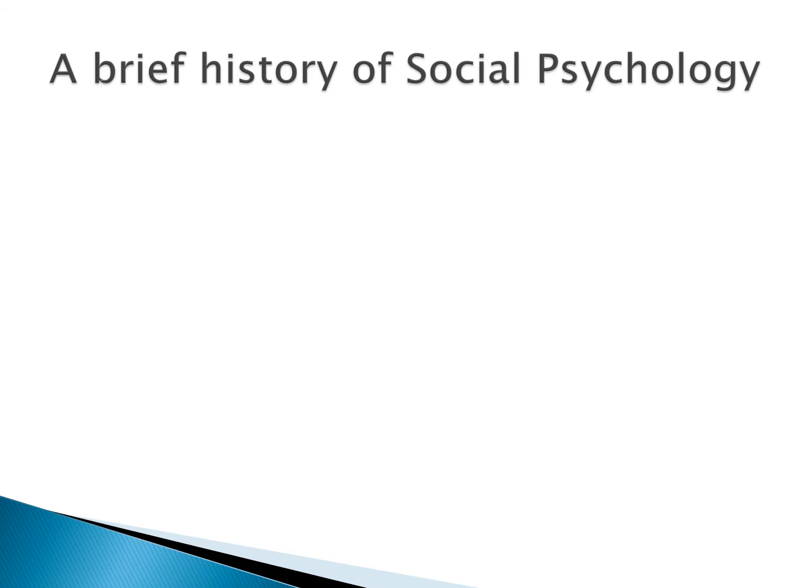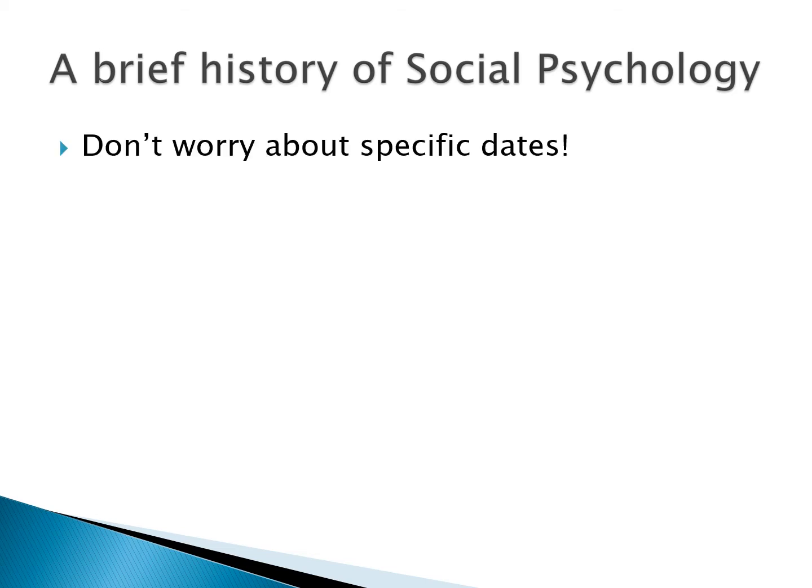So let's talk about a history of social psychology, generally speaking. As we're going through this, I just want you to think about broad trends, and know that I won't test you for specific dates. It's just to give you a sense of context and place in the timeline. I'm not going to say, what year did this happen? Go! So pay attention to names, theories, and broad trends as we move through this part.